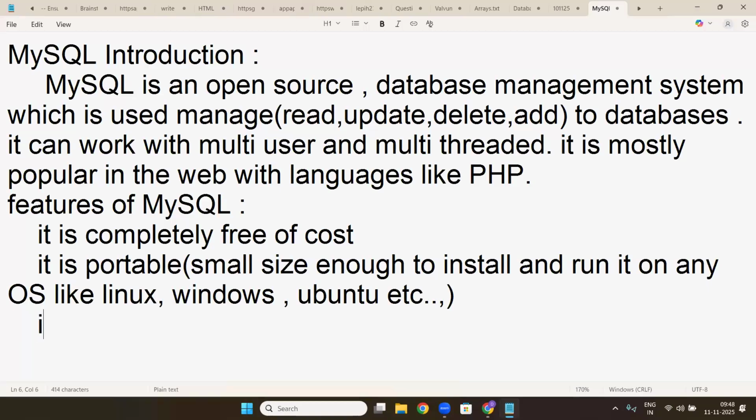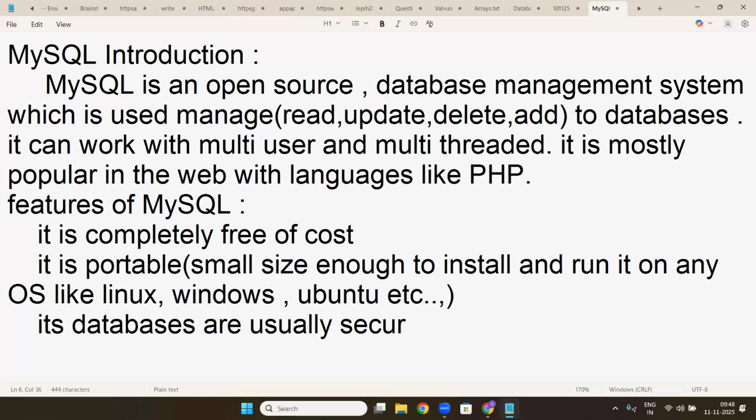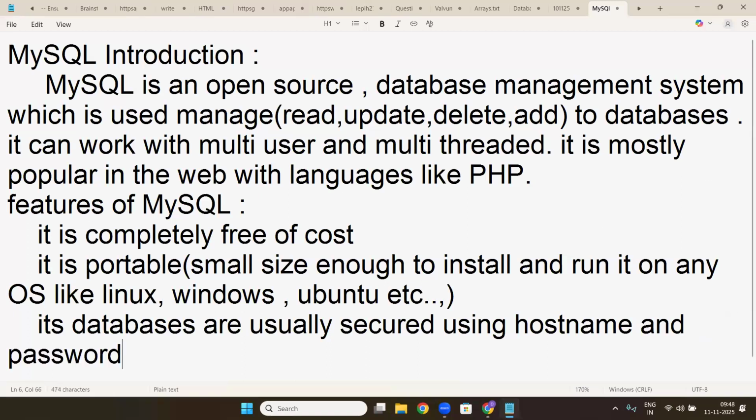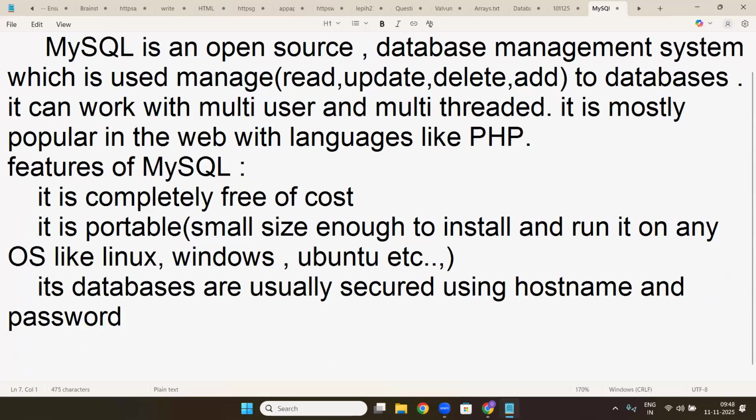Now its databases are usually secured using host name and password. You have to keep one password for your database, which I will show you anyway. That particular password you will use, and I will tell you what passwords and all. Now, connectivity.